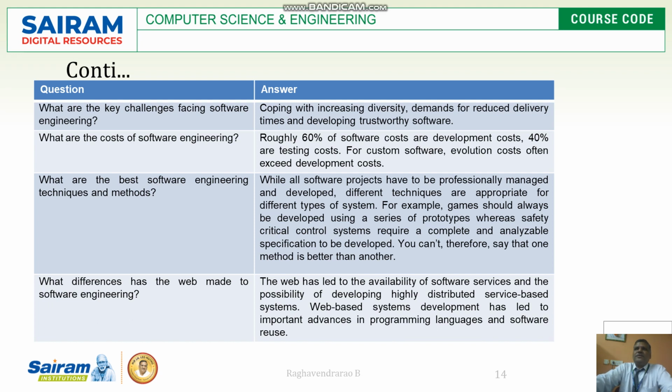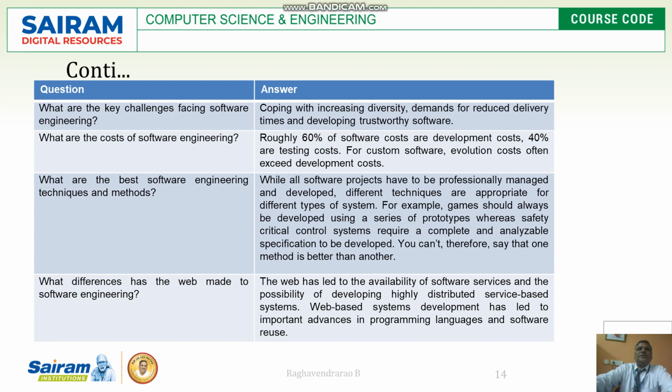Then we have demands for reduced delivery time. They have given some deadlines, and before that it should be ready. It is very difficult to make. Then trustworthiness of the software: there will be many competitors, and similar products will also be developed, so the trustworthiness of the software should be maintained.